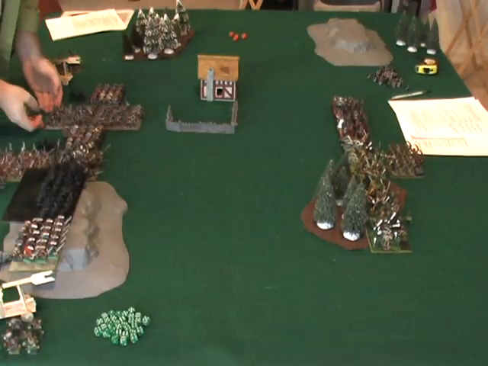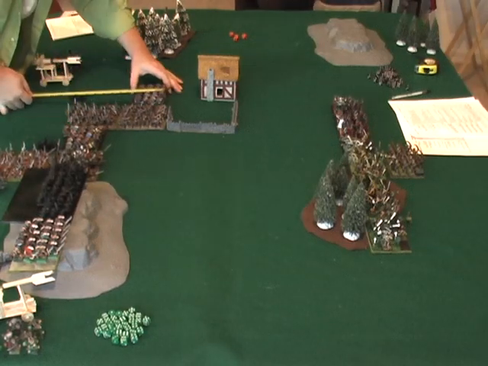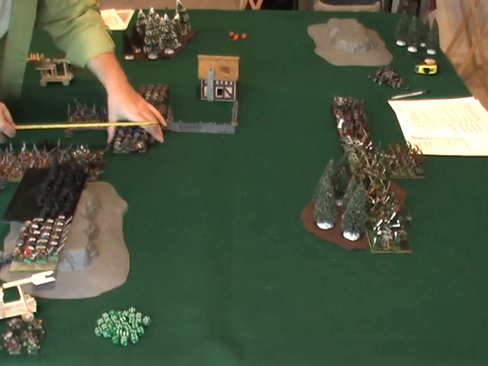The Skaven win the first turn roll and elect to move their battle line forward enough to place their weapon teams within range.